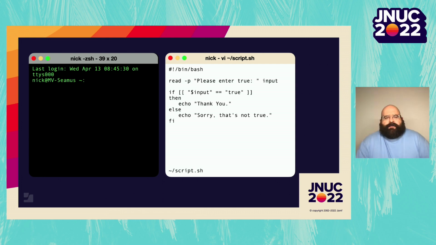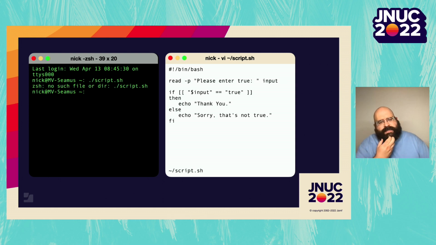Let's take a look at an example. On the left-hand side, I've got my terminal window. On the right-hand side, I have my script in VI. And I know some of you are not fans of VI, but VI is a very minimalistic text editor. So it allows me to put a lot more stuff on the screen without having all the overhead of items below it. So this simple script is going to prompt us to enter some input. It's going to evaluate that input with an if statement and then take action depending on what it sees the input as. Let's run it. Let's see how it works.